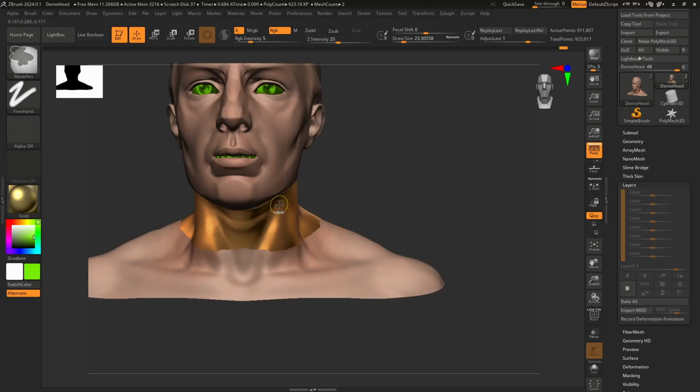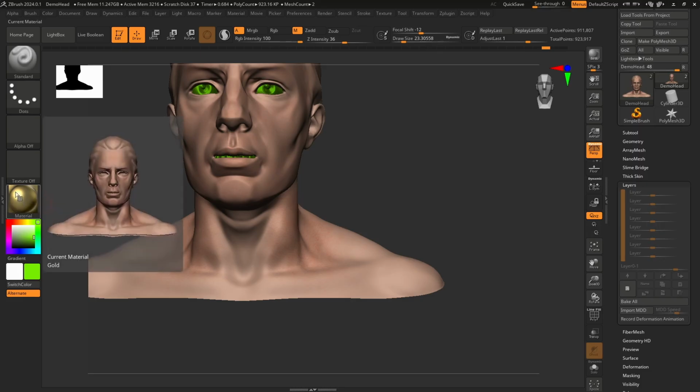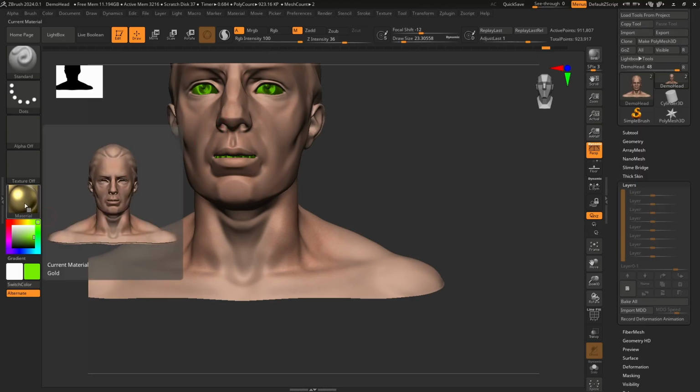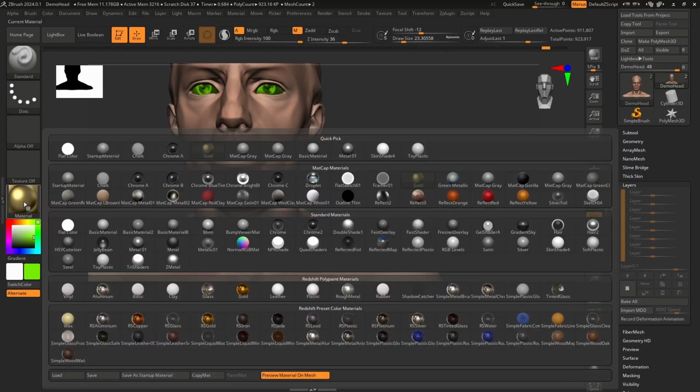And while you're painting in general, you need to be careful which material you have, because whatever color you have will be multiplied with the original color of the material. So it might be deceiving, and what you see might not be the actual color. The best way to tell which color you actually have is to go to flat color, which is here, like the original place would be down here.